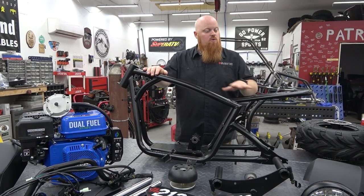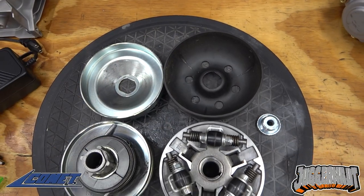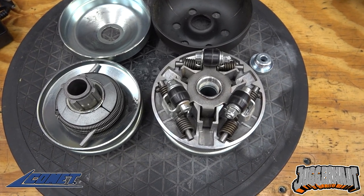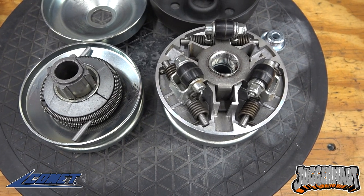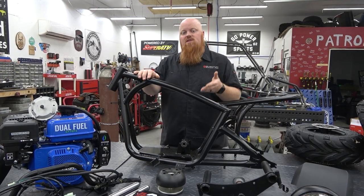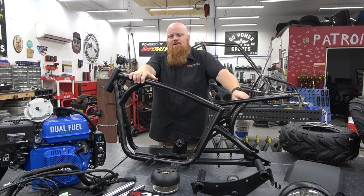So without further ado, we're going to put this entire kit together. We're only going to upgrade two things that this kit doesn't come with, and that would be a Juggernaut CVT. Even if you're not removing the governor, I highly recommend a Juggernaut. And the reason why, it's a roller weight style drive pulley. It works way more efficiently than the old 30 series Comet, because old Comets have like a sling weight style. They get a lot of heat in them. So you're going to get better belt life with a Juggernaut, even if you're not removing the governor. But let's face it, if you're a true man, you're going to remove that governor.